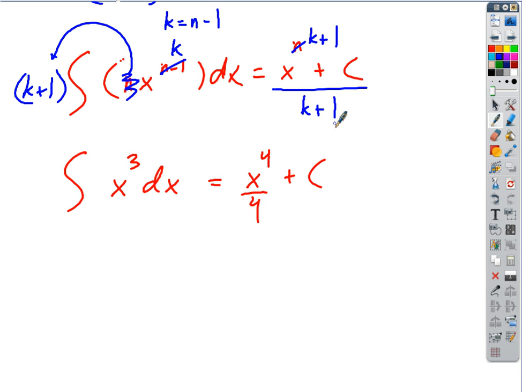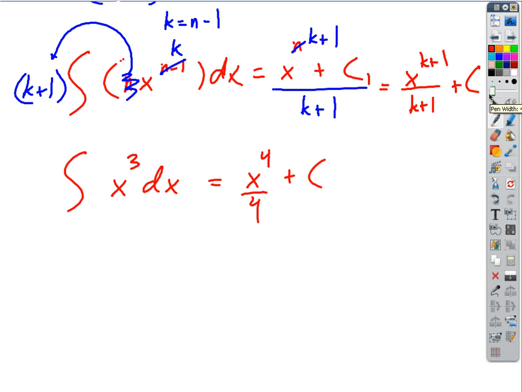Now this constant is totally arbitrary. Say originally that constant was called C1. If I have C1 divided by k plus 1, what do you know about C and k both? They're constants. If I divide two constants, it's just some constant. We never knew what any of them were anyway. So we could instead write this whole thing as x to the k plus 1 over k plus 1, and C1 divided by k plus 1 we'll just call C2. We'll leave it as general as we can. So then there's our formula.